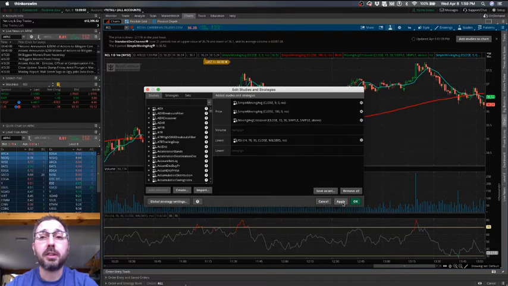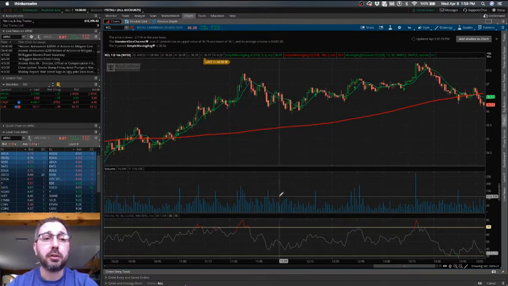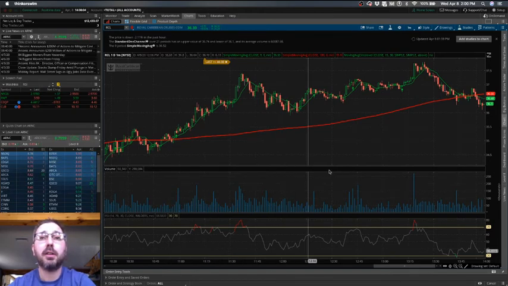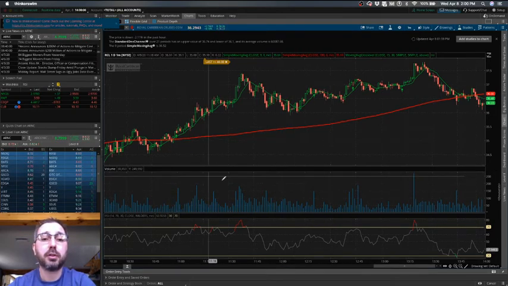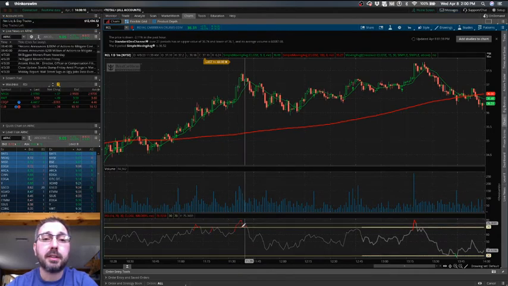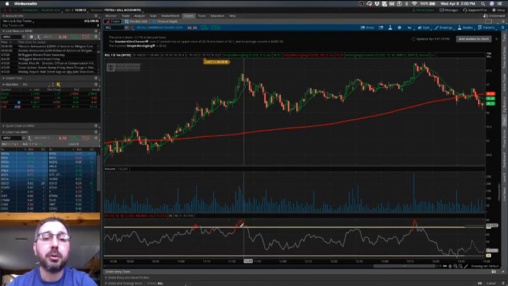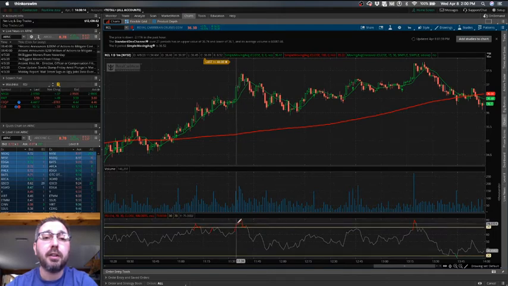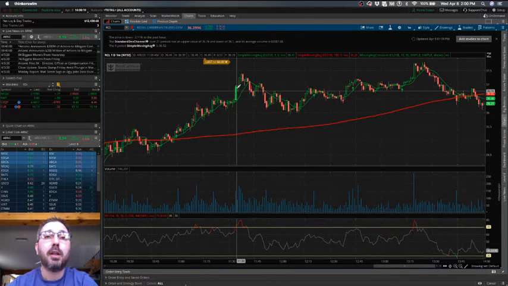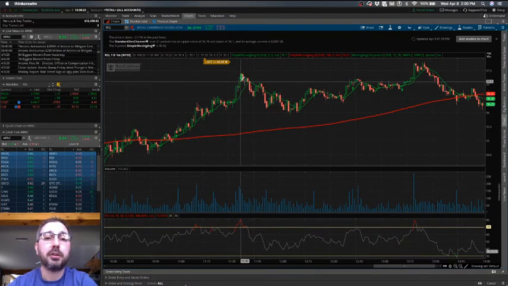So once these are all set up, you look at your screen, everything is linked. So as I move my mouse across the screen, we're going to see that I can see, okay, we're in an overbought situation here. It's being highlighted. So when I move to that, I can actually use the horizontal bar to find out what the stock is trading at that point.